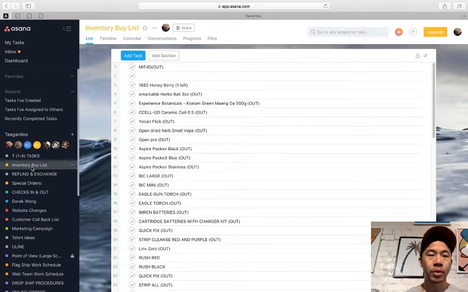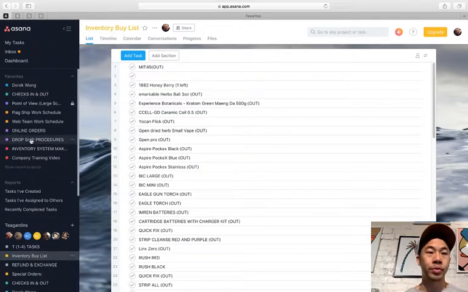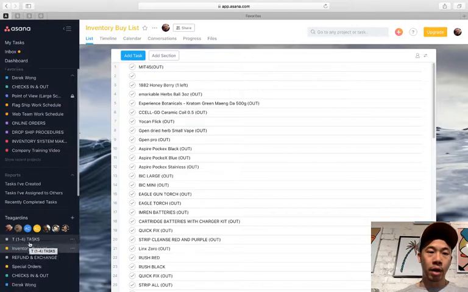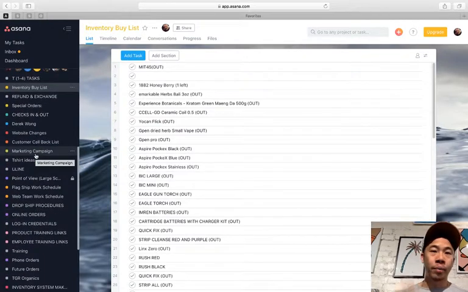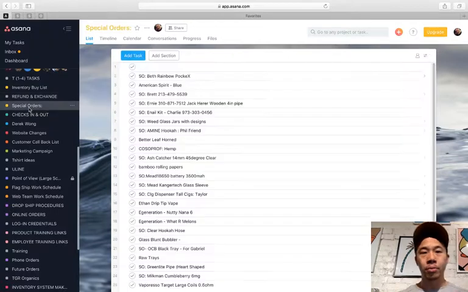Boom. Notice this screen here will change. This left panel here is kind of the menu. There's also settings and all, but I'm not going to get into that yet. The left panel that we're looking at with all the colors and the employees is the left panel menu. It's going to show all the projects here. And then favorites, if I hit down, will show here as well. Usually if we refer to anything project-based, that means on the left panel here. So if I say look for a project that says refund and exchange, boom, it's right there. Look for a project that says special orders, boom, it's right there.